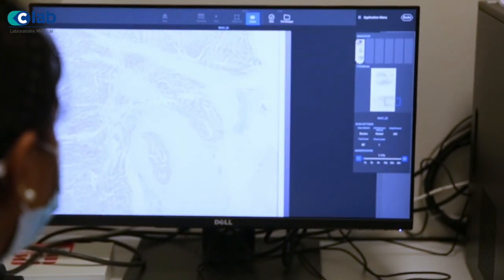Ever since the unraveling of the human genome, there has been a sea change in how we treat and diagnose diseases. As we know, cancer is an evolving disease — cancer cells undergo numerous mutations in the lifetime of the cancer. To diagnose these mutations, we can do genetic testing like next generation sequencing. The advantage is that there are certain mutations against which drugs are now available. Those mutations can be targeted, and patients can usually live a longer life.